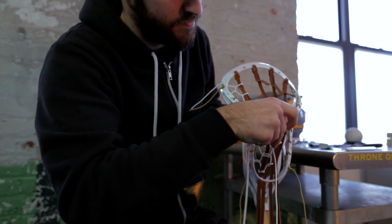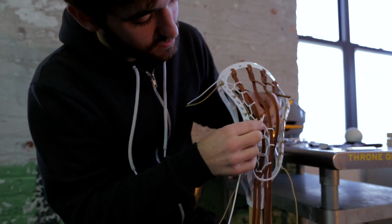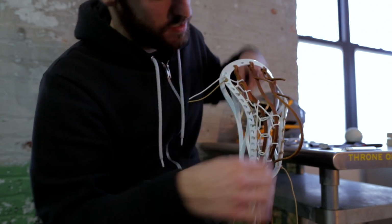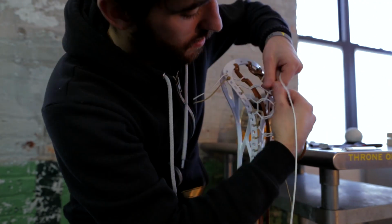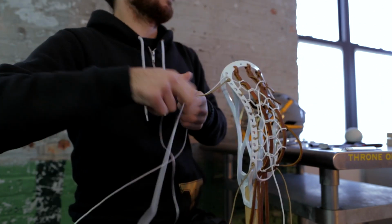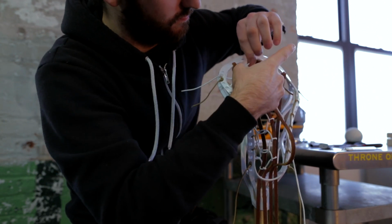Repeat going from the second leather to the first leather all the way up the head, and be sure to interlace interlock on the first leather. Now we have our first row of 6 diamonds complete.